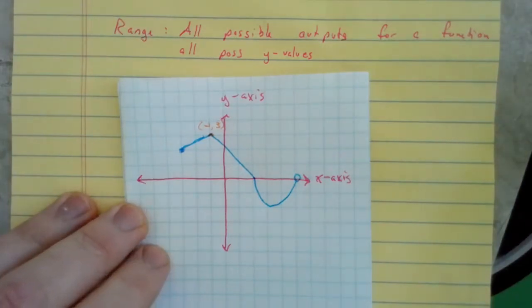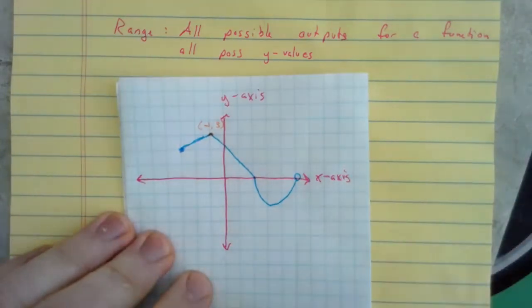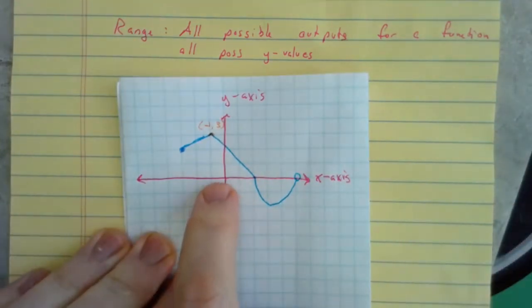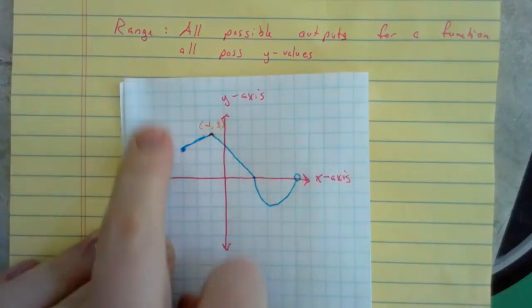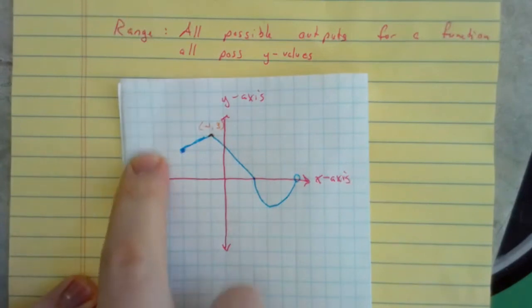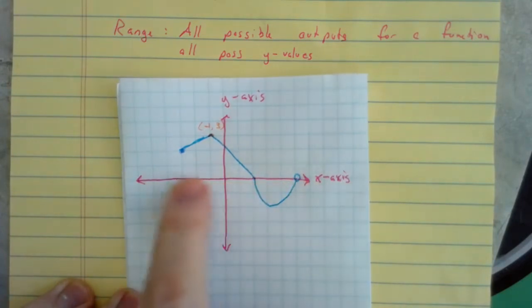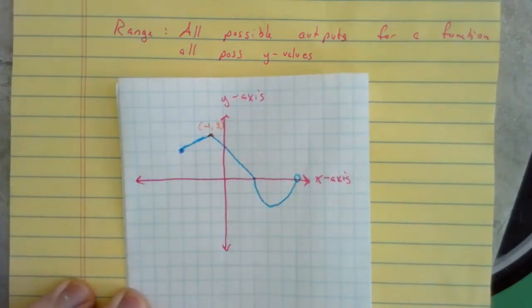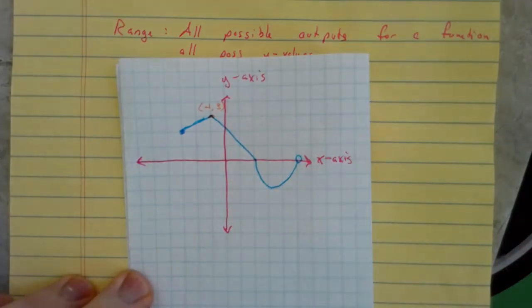Now when I look at this, and I'm talking about domain and range here, I want to look at all the possible values that I could put into this function, right? Because we can see here, if we go back to like -5, is the function defined? If I go up or down, will I be able to figure out what my output's going to be? Well, no, it's not, right? So what I have to do is figure out which numbers can I plug in for x, okay? Now, the easiest way to write this is using inequalities, right?